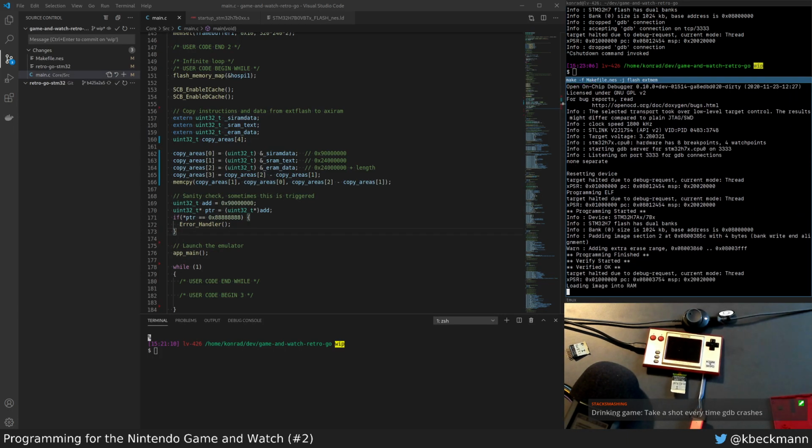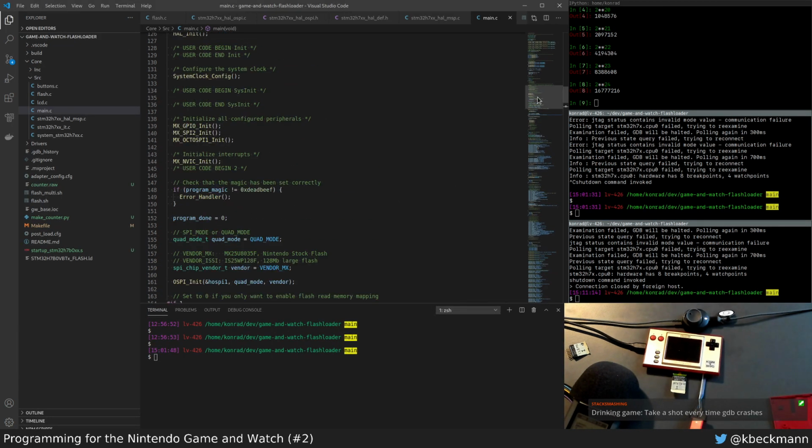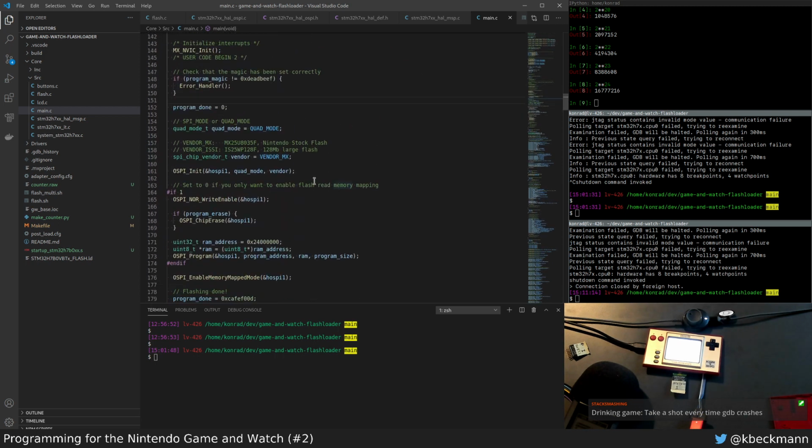So I made some changes to the flash driver yesterday, the flash loader, and actually I can go through what I did really quickly, like a recap from yesterday. The main reason for my changes yesterday was to support the large flash.